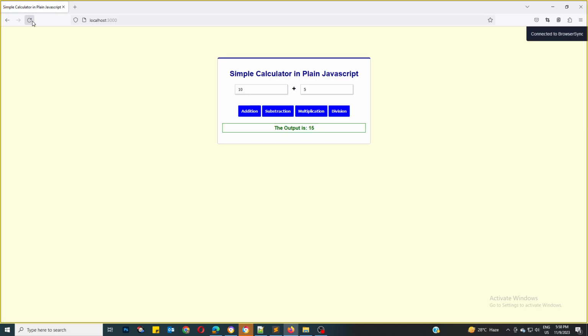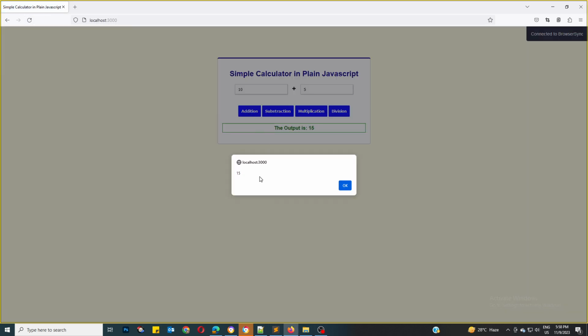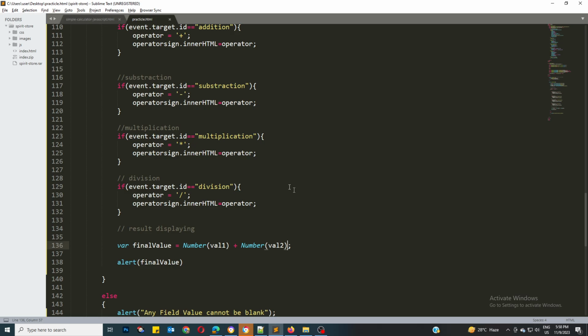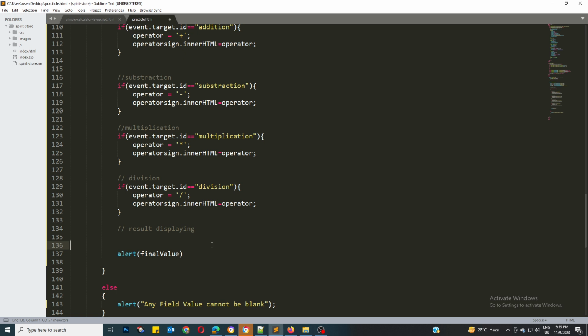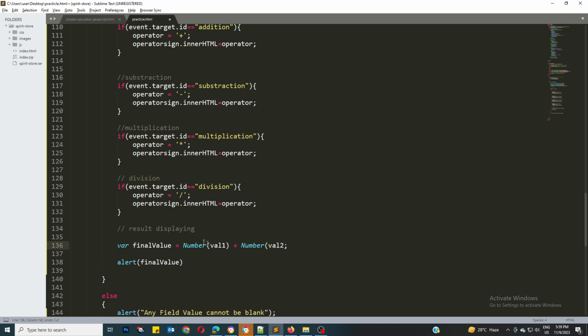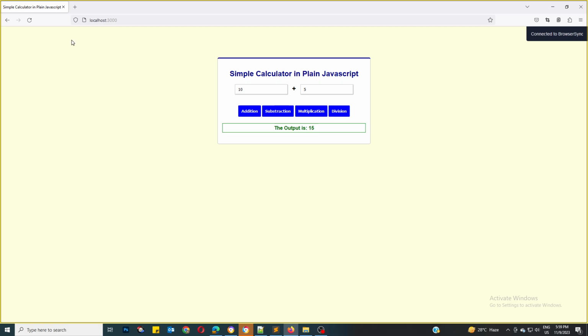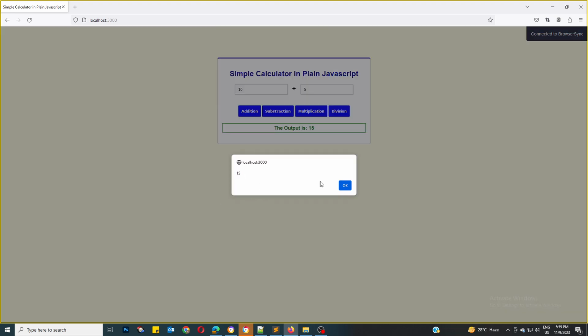It will calculate it. Now it's okay. Or just use the plus operator just before the value variable. Now it's working fine.